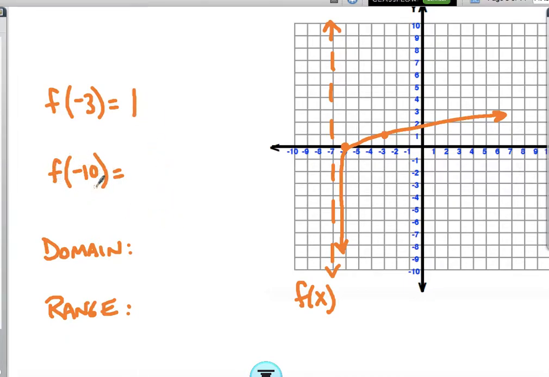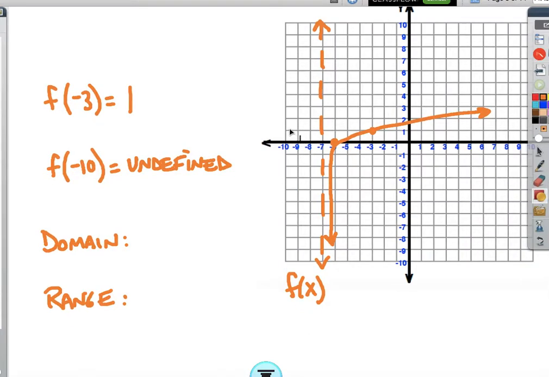Here we're going to evaluate the graph at -10. So go to -10 on the x-axis. Now this is a little tricky. Do you see how there's nothing here? At an x value of -10, it doesn't hit the graph at all. So this is undefined. The graph is not even over there. And that's because we have this asymptote, and it looks like our graph has to stay to the right of that.